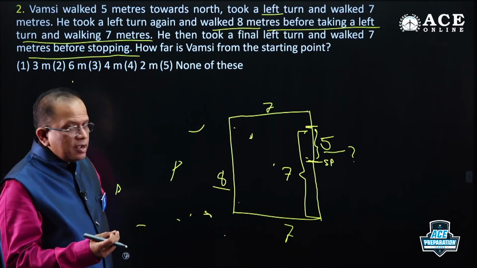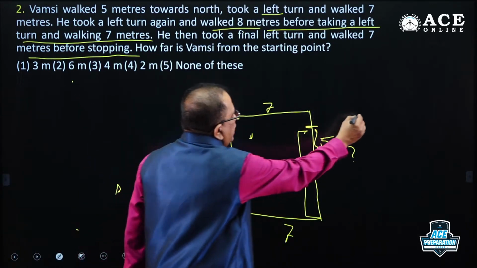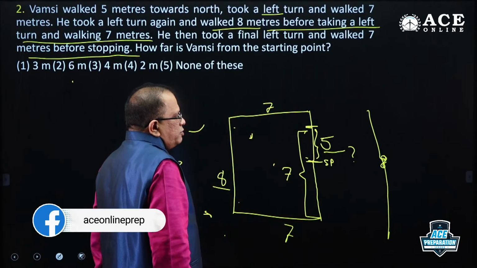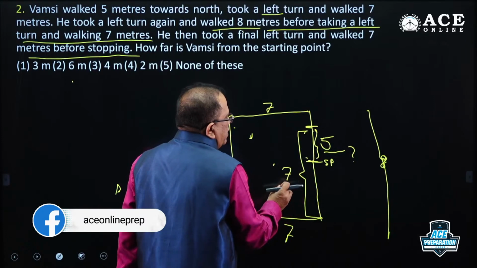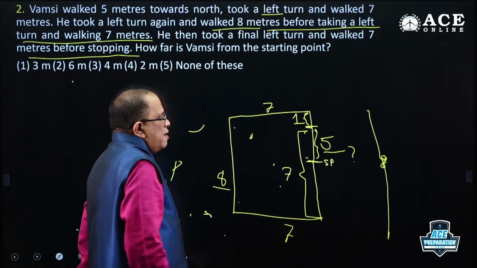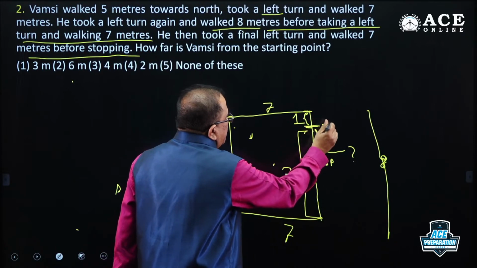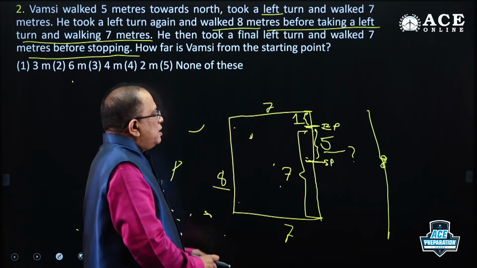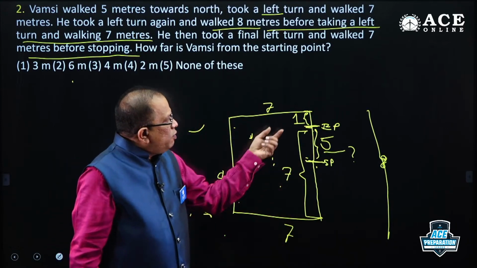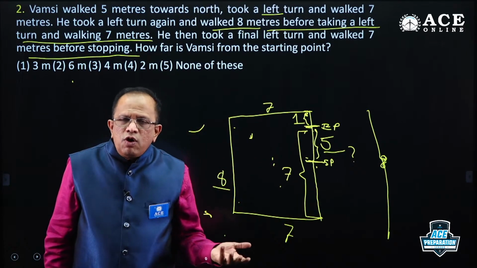Try to be a bit logical, you are able to get it. This is 8, so from here to here, this will be 8. Out of this, from here to here, it is 7. That means this must be 1, the small part. From here, starting point to this point, it is 5. But this is the ending point. So, from here to here, it is 5. That is the first instruction. Out of that, what should not be covered? 1 should not be covered. That means 5 minus 1, 4. That is the answer.